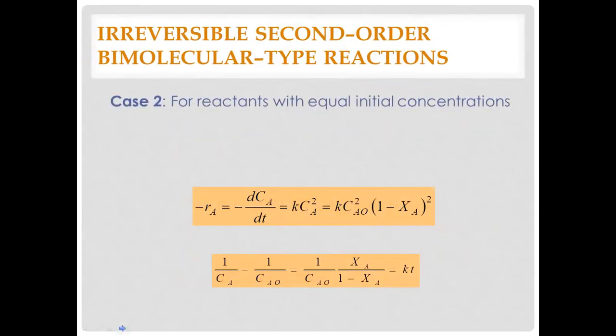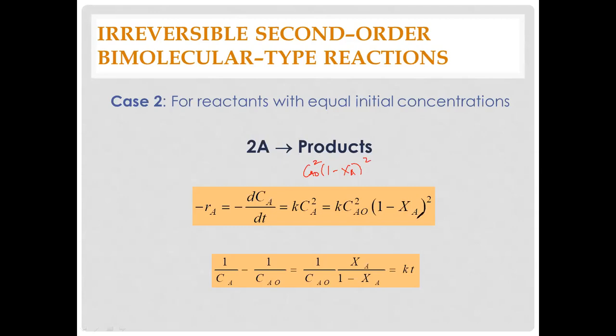Okay, another case is this. So you have one species, but it's bimolecular. In this case, it's still a second order reaction. So your rate law would look something like this. I think everybody understands why it should be K C sub A squared. And you change this C sub A. I'd like to annotate in here. So if you change this C sub A to C sub AO times (1 minus XA), and this is being squared, this will be the corresponding expression that you have.